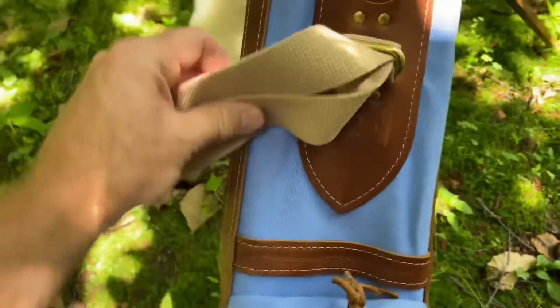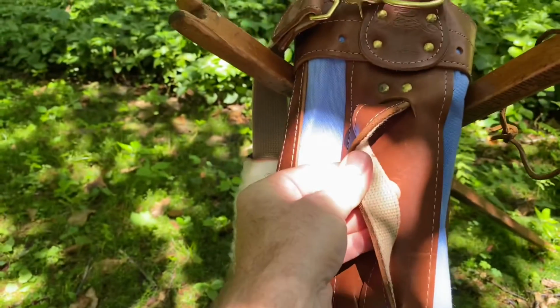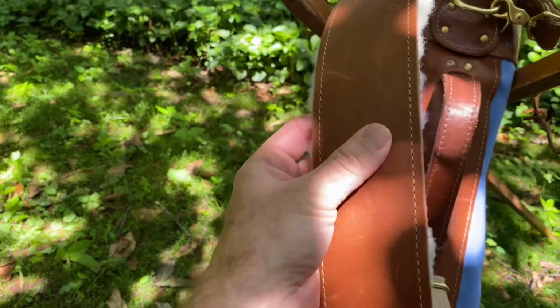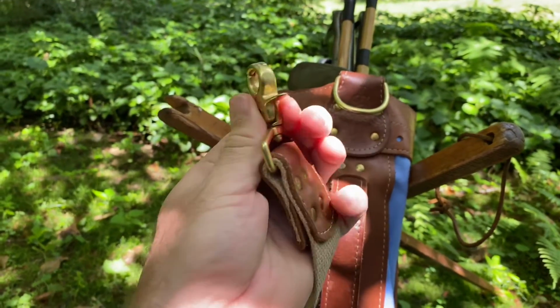Working our way up the bag, there's actually an oak spine that keeps this bag nice and sturdy and upright. All of these components, the strap and the handle, are riveted to that, so it's strong. The shoulder harness is super comfortable, and if you know anything about vintage bags, that's one of the first things to go on those. So brass hardware throughout on this. This is going to last you as long as you want to play golf.